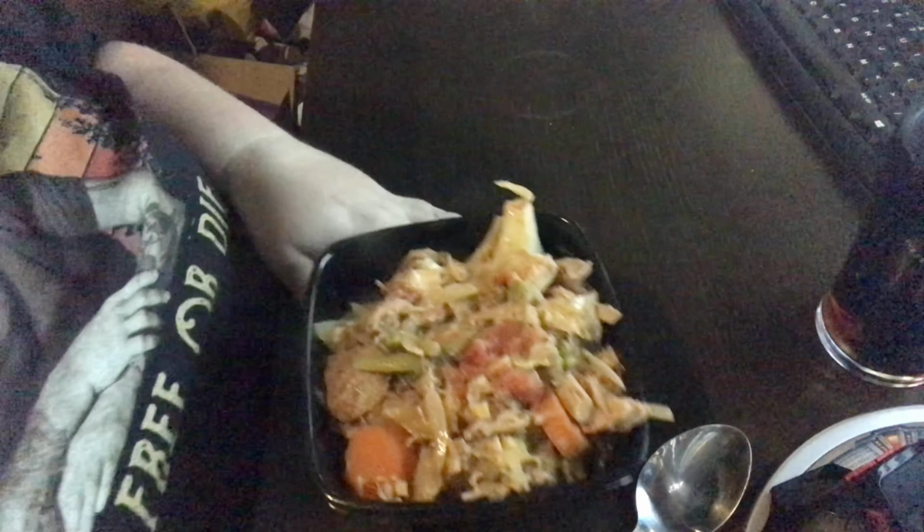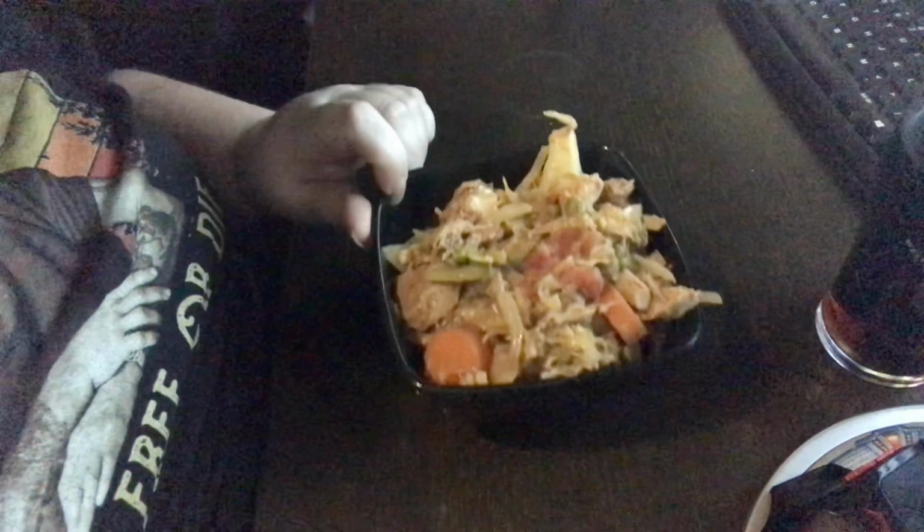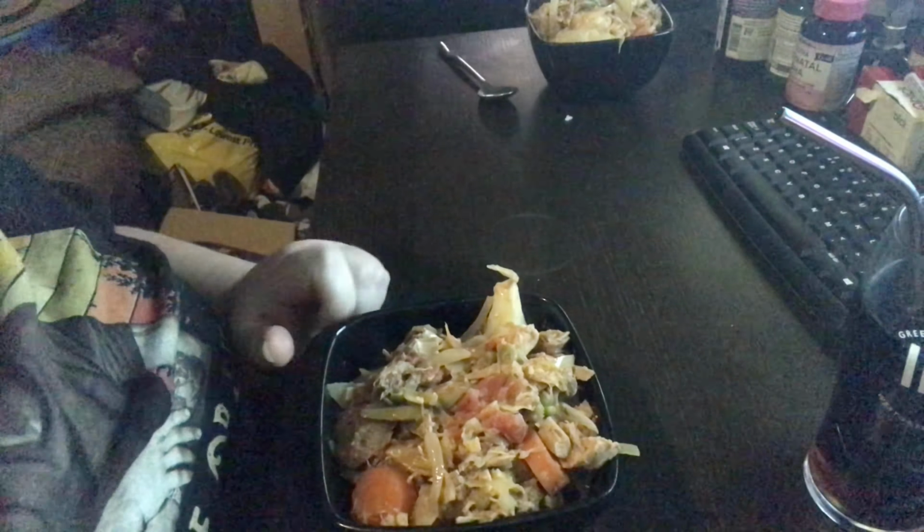Looking pretty yummy. Yummy, scrummy. Tanny's got himself a big bowl too. We'll just have to see how he goes with it. Hey, we got light. Yay.